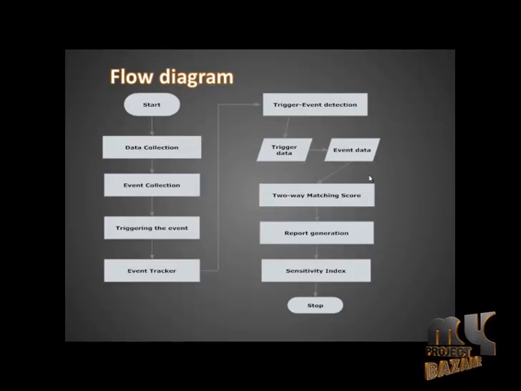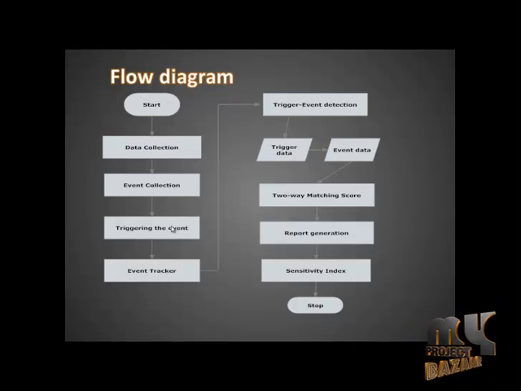Next, I am going to explain the data flow diagram of the process. Data collection process: first, collect the hospital management data set. From the data set, we are going to perform the events. In this process, we are going to perform 4 events. First is patient registration, then staff registration, patient reports, and patient identification. Next, we are going to trigger each event before we collect the events.